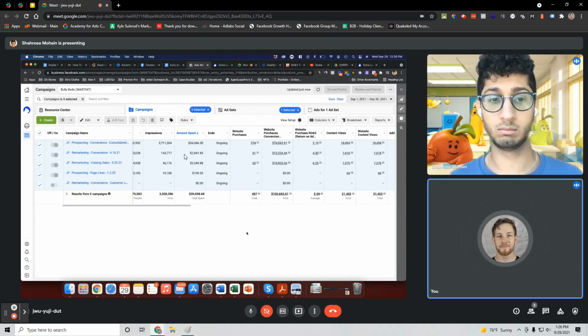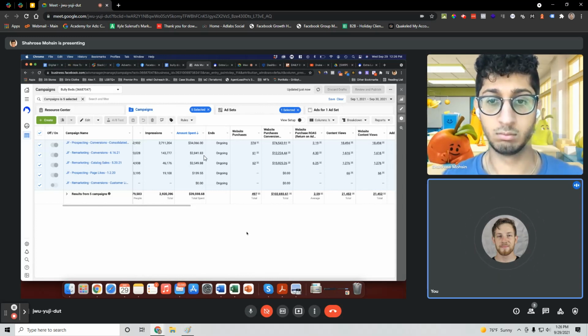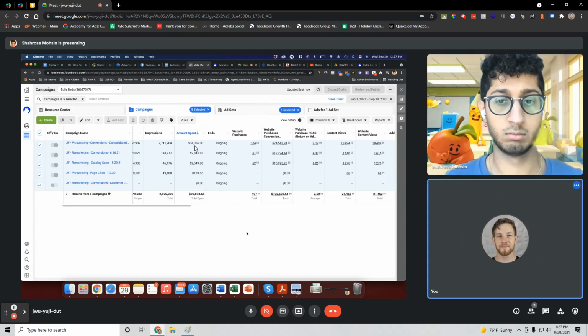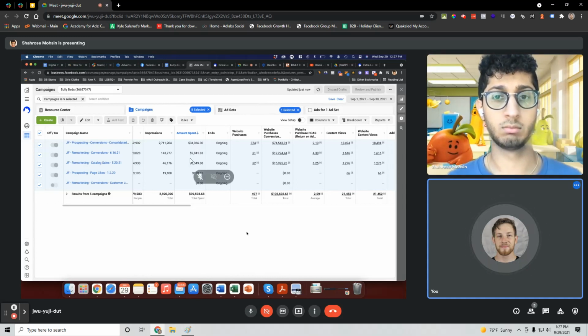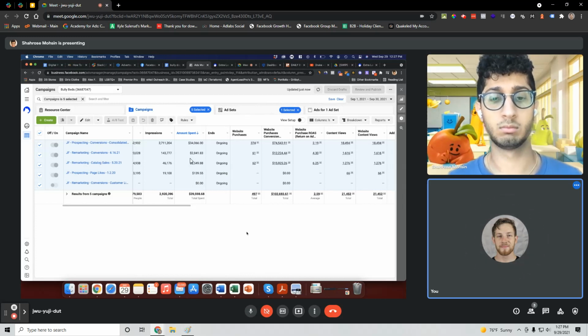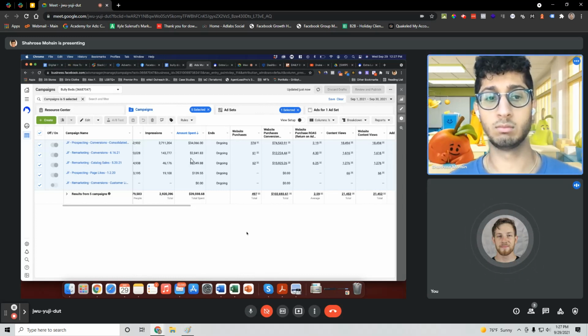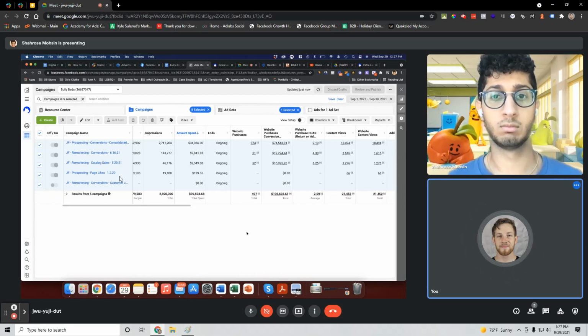But I think the best place for us to start is how we can help them spend a little bit more on retargeting their customers to increase their ROAS, and allow them to spend maybe a few thousand more dollars a month. Instead of spending what looks like maybe 6K, we can help them get to 8 or 9K while also spending a few thousand more at the top of funnel. Even if you just make that minor change, their ROAS should probably flutter between 3 and maybe 3.5x instead of the 2.5x that they're currently sitting at.